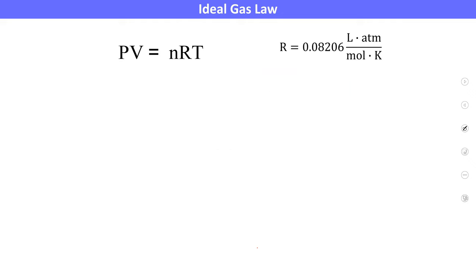All right, so R has lots of different units. Remember with those simple gas laws, the change gas laws, the before and after gas laws, we didn't really worry about the units for pressure or volume, because as long as it was the same on both sides, it was going to cancel out anyway, right? But now this is not dealing with a change. This is dealing with one system and it has that constant in it. And that means we do need to worry about units now.